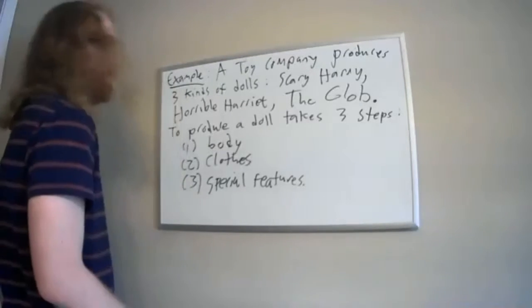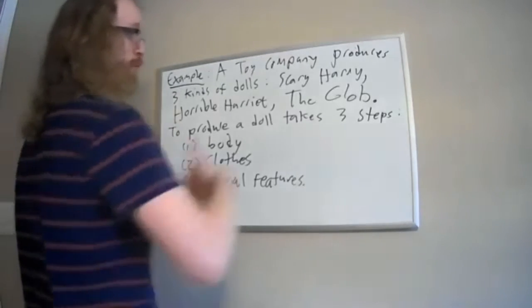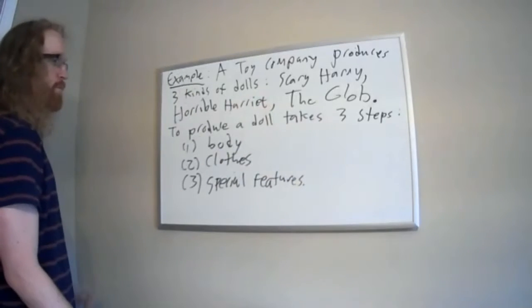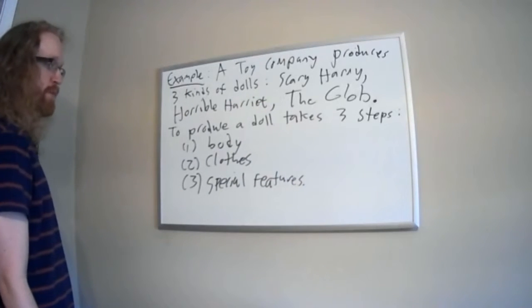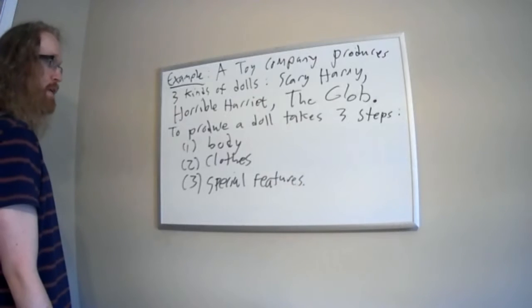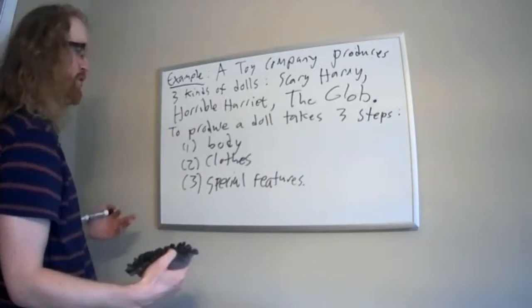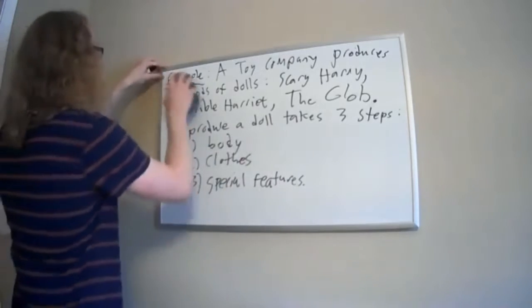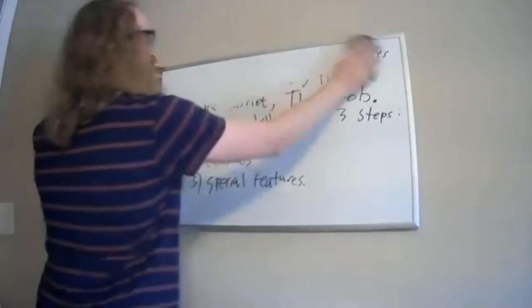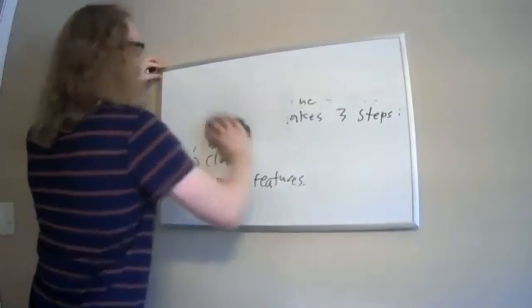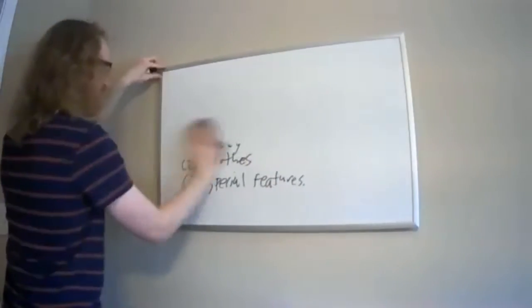Now I'm gonna give you guys a table. Basically, I'm gonna illustrate all the information. Doing each of these steps is gonna require a certain amount of material, and we just need to keep track of how much material each doll requires. And so I'm gonna give you that information in a table, so it's nice and convenient. And then we will see how to find the objective function and all that stuff.